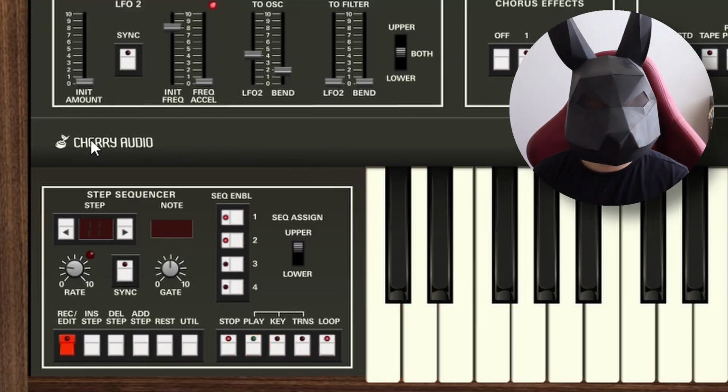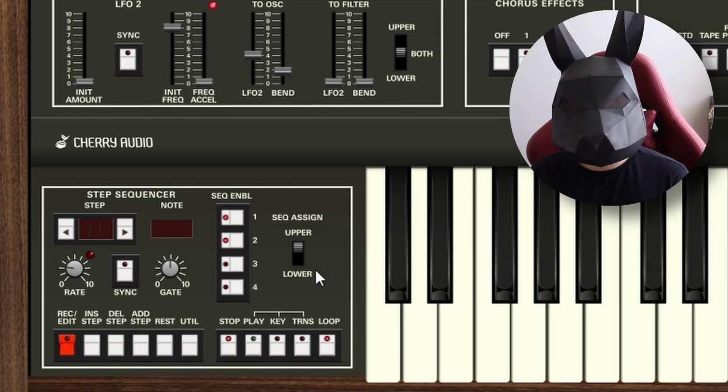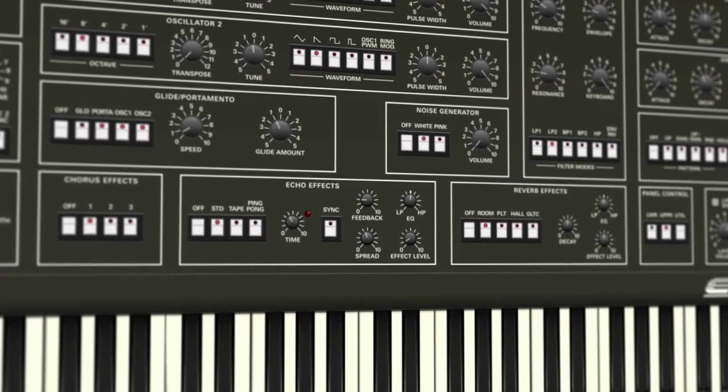Sadly, you can assign the step sequencer just to one layer. You cannot put both layers at the same time, and you cannot make different layers, each one with their own sequencer. But that doesn't take away from the uniqueness and the creativity possibilities of the synthesizer.